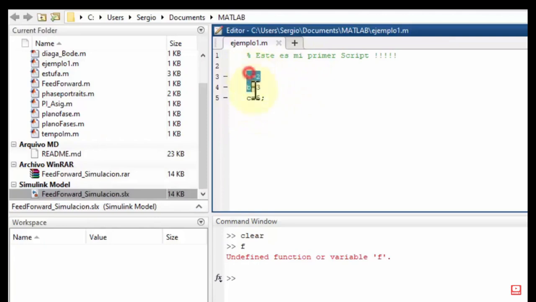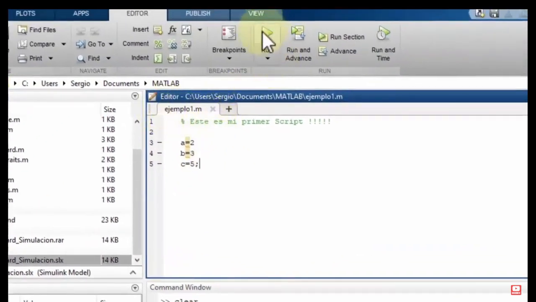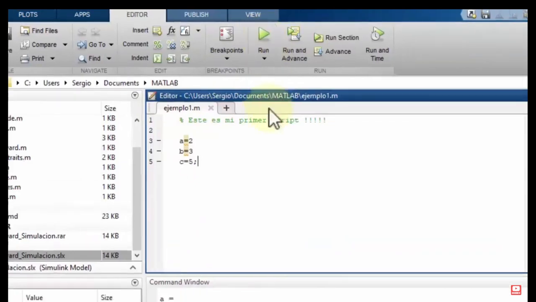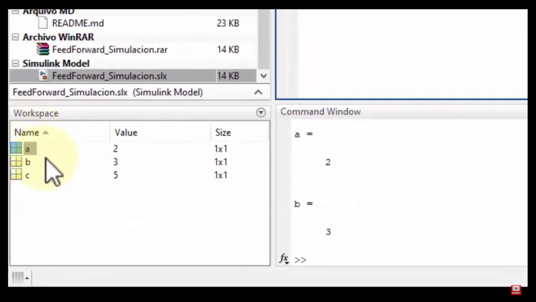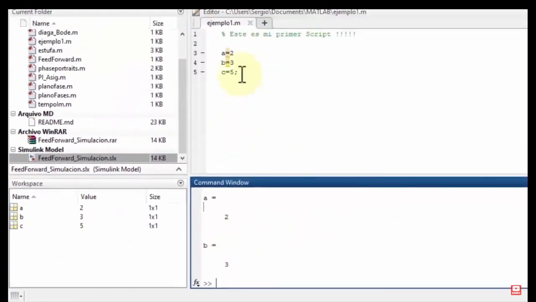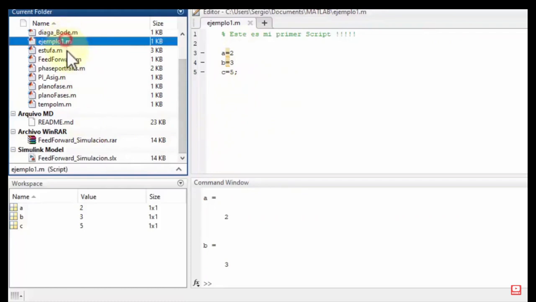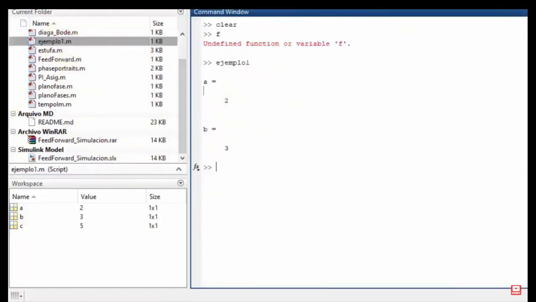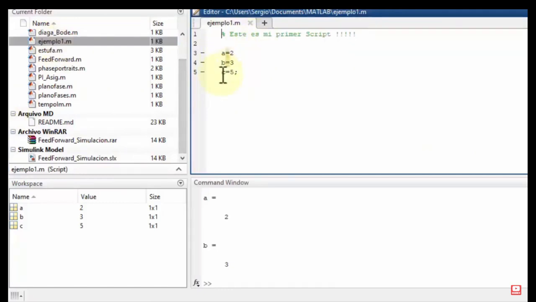Returning then to our first script, we had saved these three variables a, b and c, and since it already has a name, it has a button called run. So, if we click run, it will simulate and we see that it effectively sent the three variables to the workspace with their respective value. And we see that in the command window it only showed me a and b, and it didn't show me c because we had placed a semicolon. So we can close the screen, and if we are going to close it and continue another day, then we simply open our script, which is our program, and there our program will be ready to run and do what we needed.